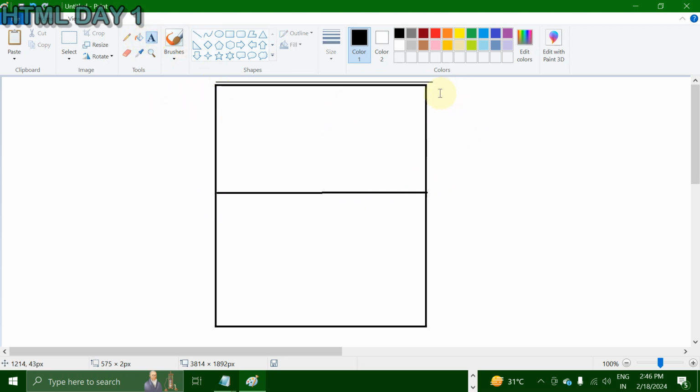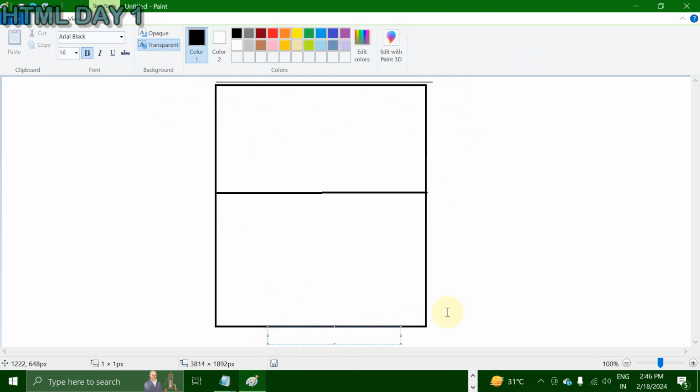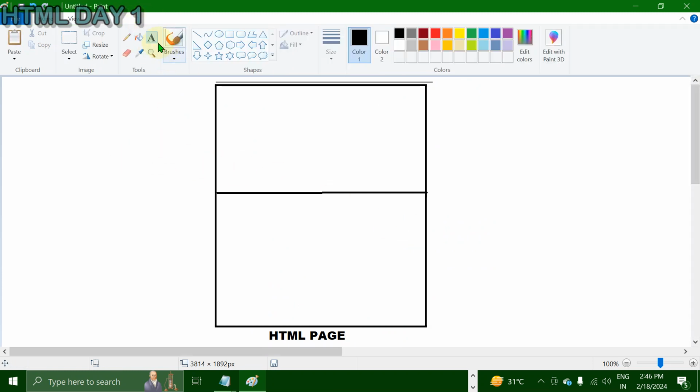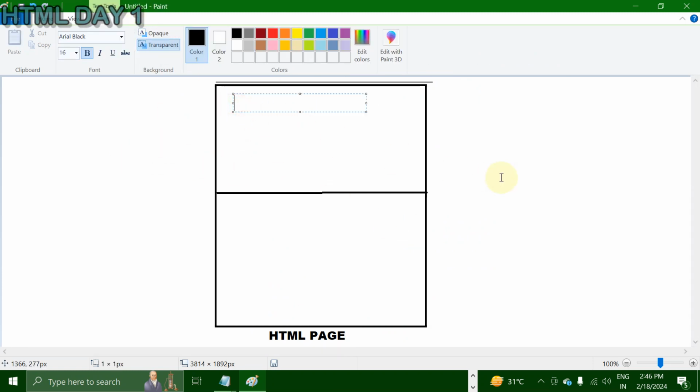Assume that this is the HTML page. This page contains two parts. One is the head part, and another one is the body part. Every HTML page contains two parts.